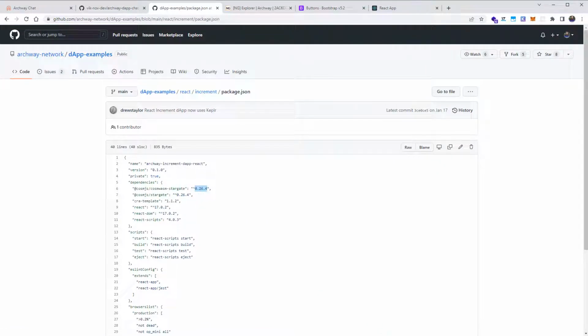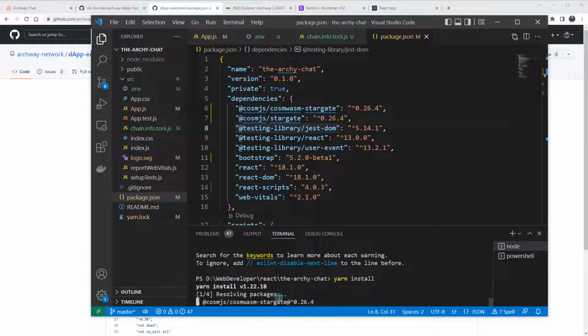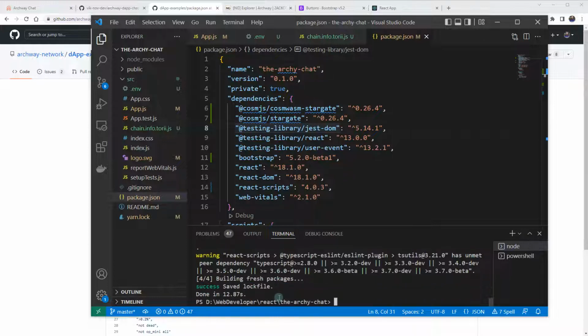So let's do that. Today it's all about quick fixes, because it's already taking too much time. Again, yarn install, and hopefully the latest quick fix.